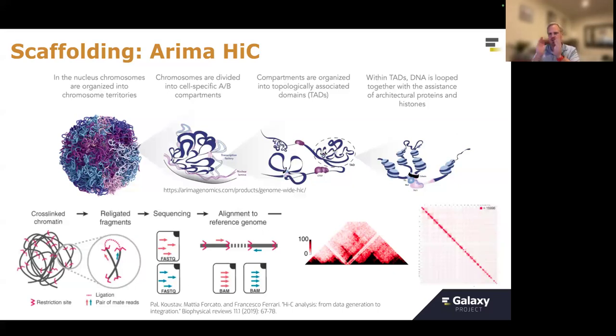And the good news is that most of the time when DNA is folded up on itself, the vast majority of the time the pieces that are nearby to each other in three-dimensional space will be physically nearby to each other on the linear chromosome molecules. So we're going to take DNA that's all folded up inside of a cell, cross-link it, and cut it up with restriction digests. Then we're going to sequence these molecules, where half the molecule comes from one part of the chromosome and half comes from some other part of the chromosome that happened to be nearby in three-dimensional space. Again, most of the time that will come from nearby positions along a chromosome.